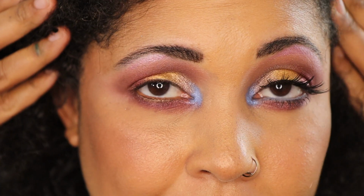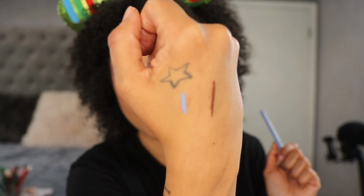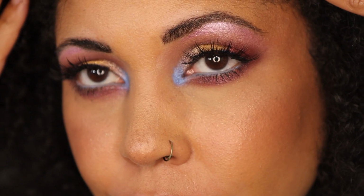And here's the look. This time for eyeliner, using another ColourPop Cream Gel Liner. I'm using the shade Prancer, I think that's what it is. It's like a periwinkle. And I'm gonna put that on in the lash, and then we'll be back to close out this video, and I'll share my thoughts with you about this collection, but I'm sure you know what they are. All right, you guys, we are done. Let's look at this close up and get out of here.